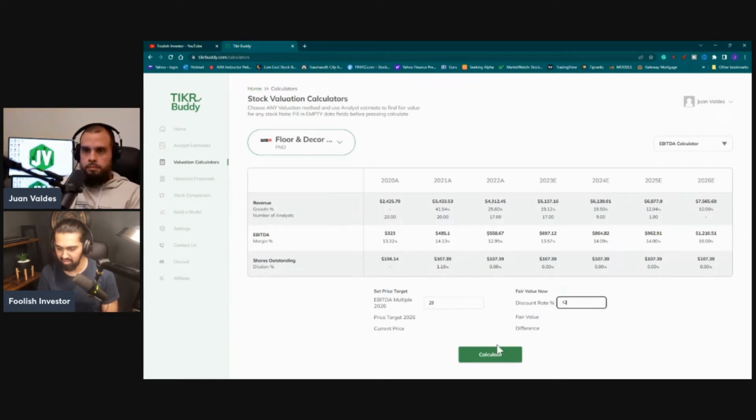I know it did run recently, so I don't know if it's gone over. Oh, there you are. So fair value is 127, price target mean is 225, and current price is 76. Obviously, I would definitely look closer at the multiple again before I took that. I might have just got it wrong saying 20 right now.